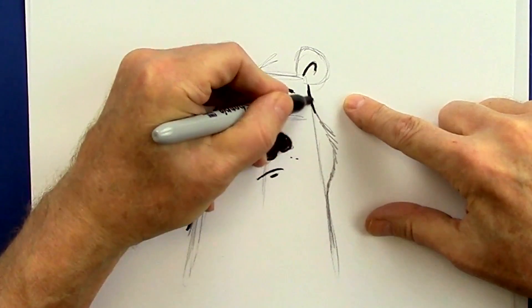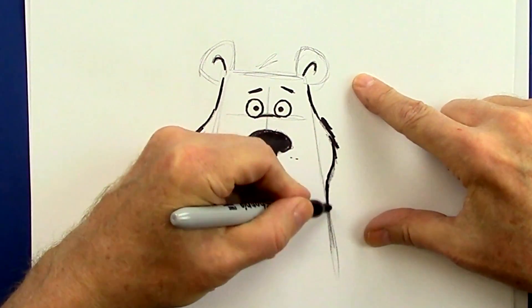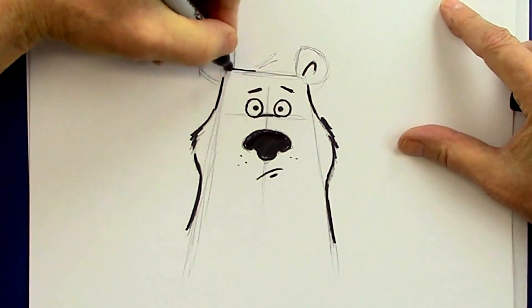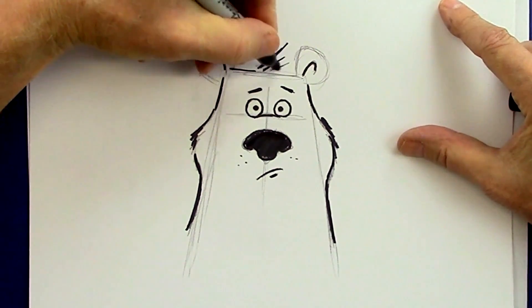Same thing on the other side. And feather that out, going out into a fat neck. Here's the flat head and we're going to give that a few tufts of hair.